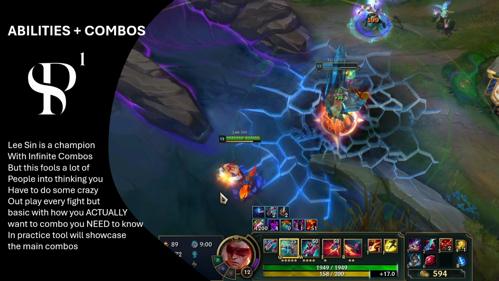Okay, so let's talk about Lee Sin's abilities and combos. This is a part of him that a lot of people mess up and overcomplicate, but I'm here to make it so you're understanding that he's actually pretty simple and you don't need all the fancy stuff that just makes you lose LP because it's just not being efficient with the champion. So firstly, Lee Sin is a champion with infinite combos, but this fools a lot of people into thinking you actually have to do some crazy outplay every fight. But the basics of this champion is what you really need to understand and perfect, because you actually need to know only just a few combos, and I'm going to show you in practice tool right now what you're actually going to need to play Lee Sin effectively.